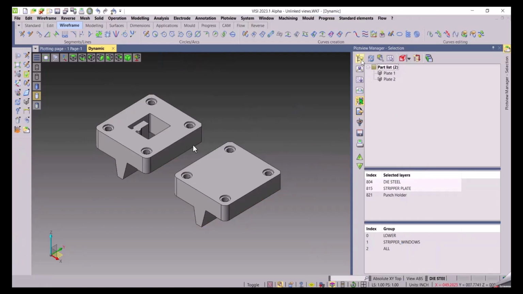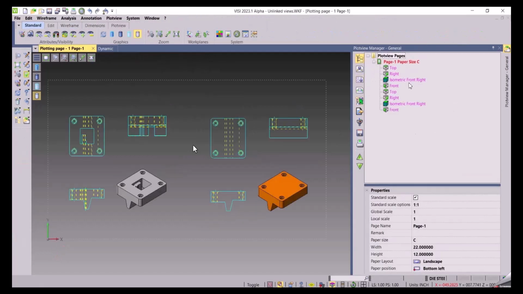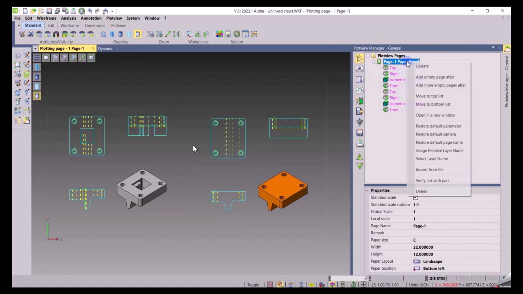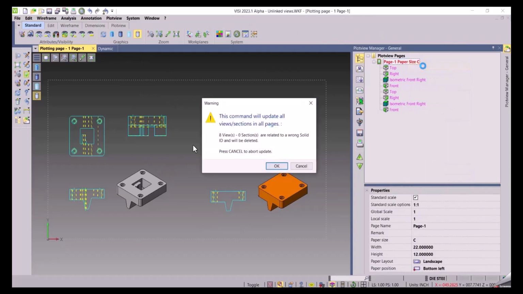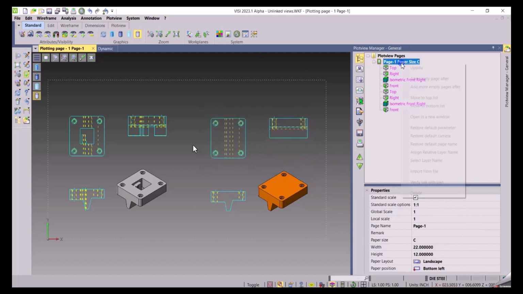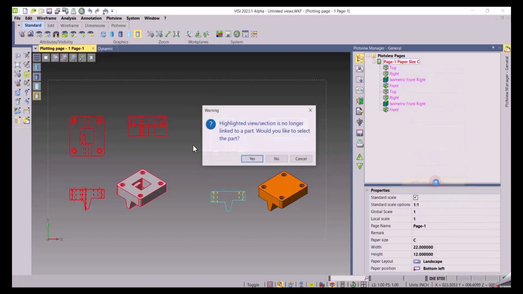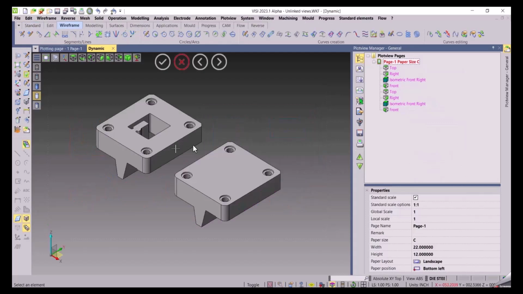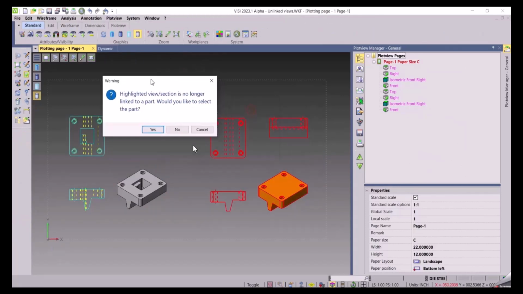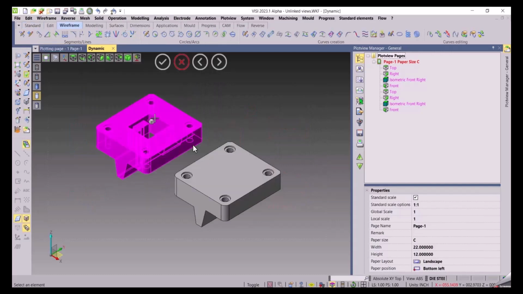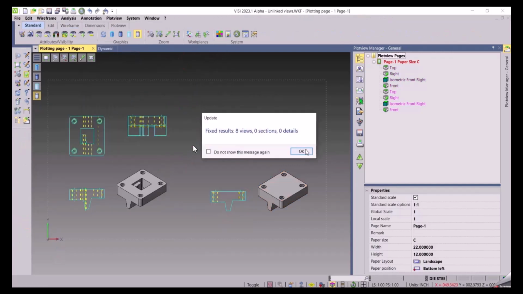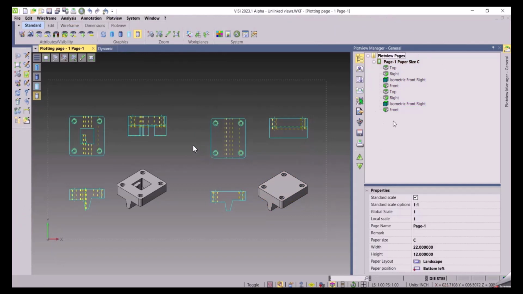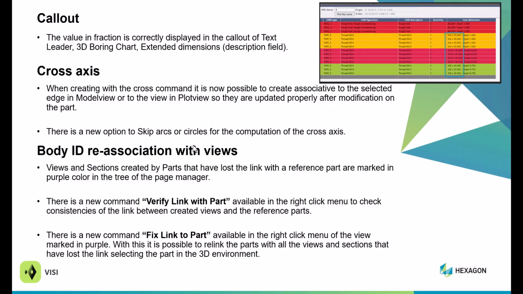And then looking at our 2D view, you can see how all the views that are disassociated become pink. So if I right click on the actual page itself and select update, it does update the relevant views. However, I could go into the individual views as well, and I can verify the link part. So it allows me to select the link part within these areas. So I select the link part. Do you want to associate those? Yes. And then we select the secondary part and pick those ones as well. So it basically is going to relink or resynchronize those up to a 3D part if there's a design change that involves disassociating to a plot view page.